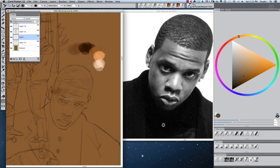There you go. Alright, so now I can start blocking in some of these dark colors. In the recesses, here the shadows, under his chin, his hair. Just like all my stuff, I build everything up, working from that mid-tone and bringing it back to the highlight colors. So now what I'm realizing is this color right here isn't going to work anymore. So let's get something a little bit brighter than the background. Like that. And even a little more. There you go. All right, so I'll use these colors now to start to set off the areas that are raised on his skin.